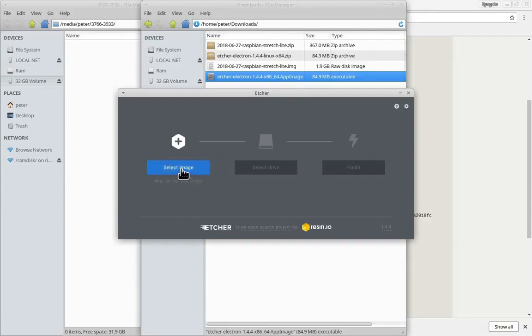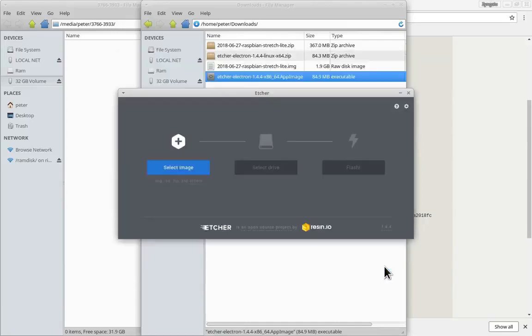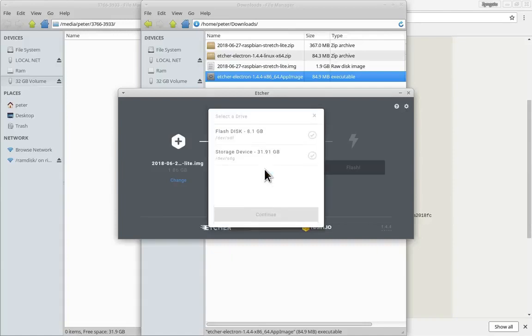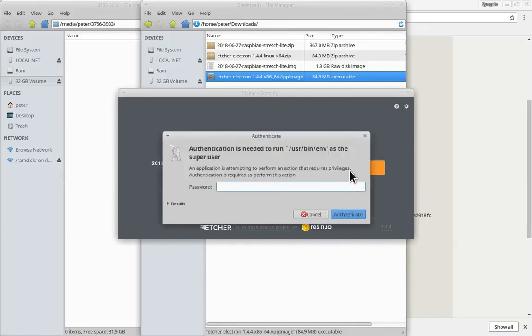Select the image you want. There it is, Raspbian Stretch Lite. Open that. Select drive. I want the 31 gig one. Select that. Continue. And I'm going to install the operating system onto the SD card.